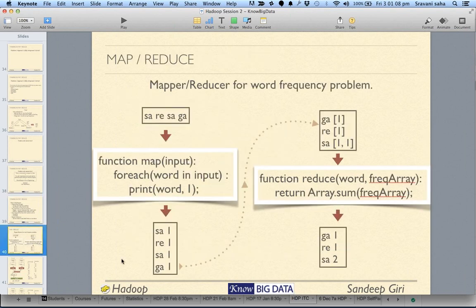Okay, now let's just demonstrate a very simple word count program. Looks like the whole industry is using only word count as an example. We'll go into more sophisticated examples after this. All right, so imagine that your mapper function, the one which is converting the input line into words, looks like this. This is pseudo code. Don't try to think of it as JavaScript or anything. It's just pseudo code.